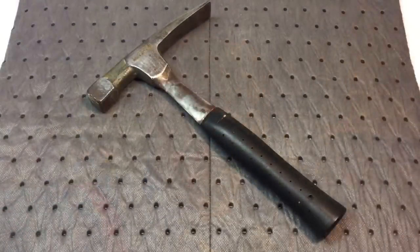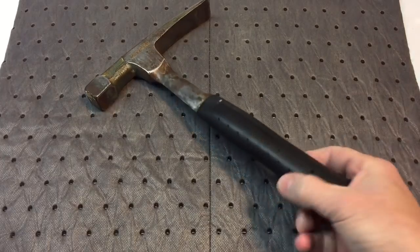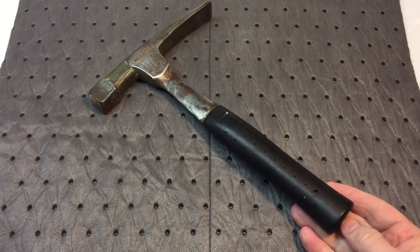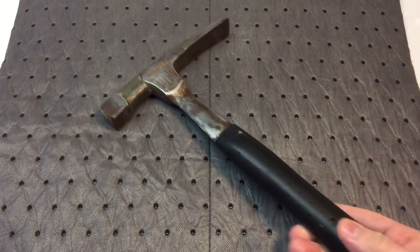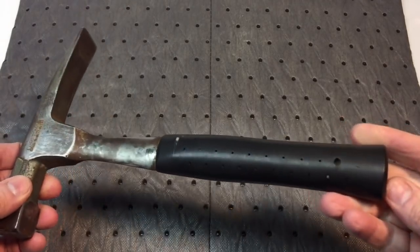Now I picked this hammer up a couple months ago, and I have to say I paid a lot of money for this hammer. I paid $16, and for a used masonry hammer, I can buy practically a new one for it. But when I saw this, the lines on this hammer are just absolutely gorgeous.